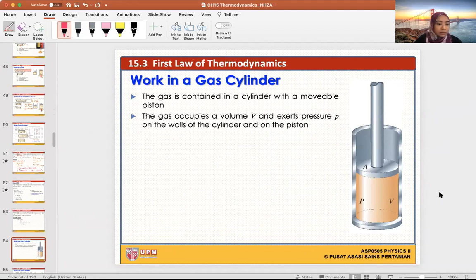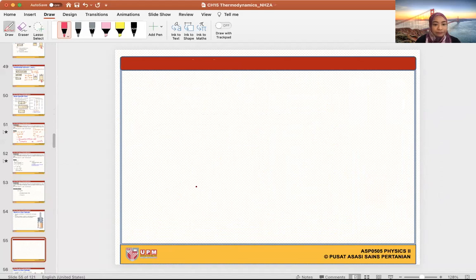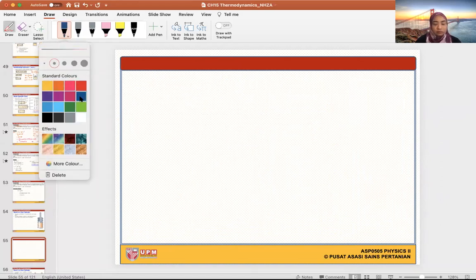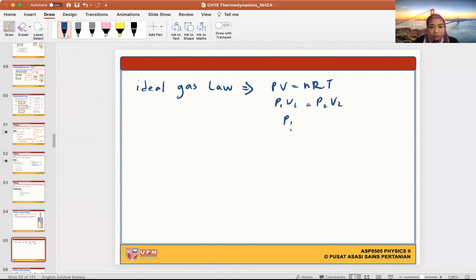But let's do a recap from here, starting here. New slide. Okay. What have we learned so far? So the first subtopic we learned about ideal gas. I'm sorry, I'm just going to repeat myself over and over again because there's a lot. Okay, so PV equals nRT. We know this already. If something is constant, move it to the other side. So you get P1V1, P2V2, P1 over T1, P2 over T2, etc.